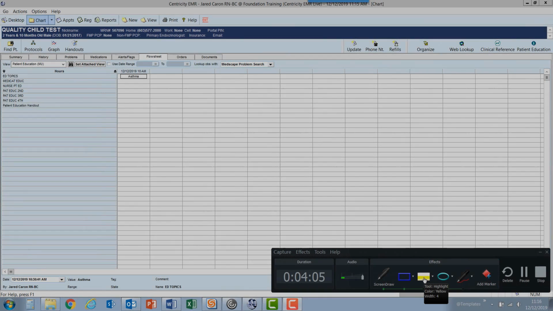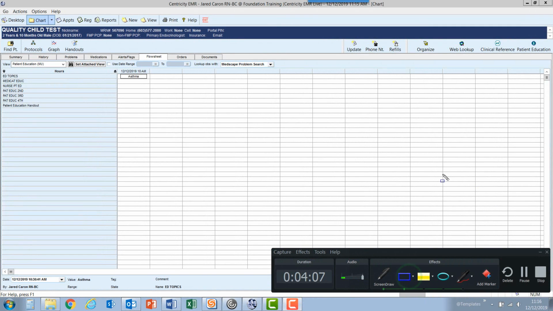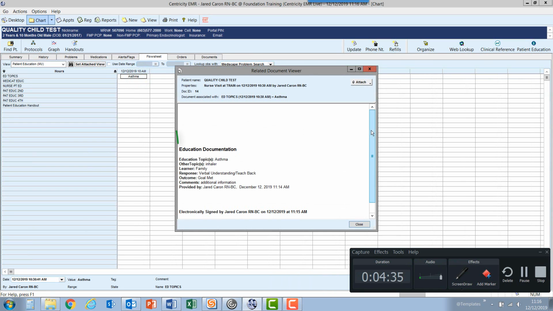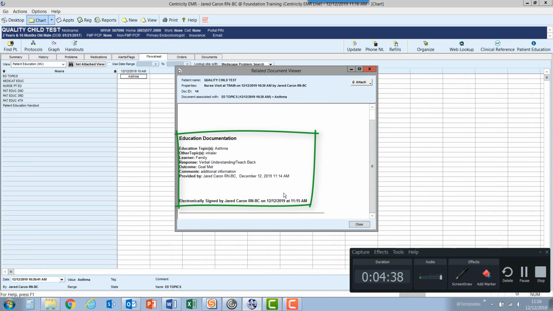Cool. Sounds good. So I have used the quick text .teach, and what happens is when that form is final signed off, it then pulls into the flow sheet. Pick patient education MU on the flow sheet. So you can see here that it says asthma. Basically, that's showing that we provided education on that date regarding that. All you're going to want to do is double click there and you can see exactly what was discussed in that visit. Oh, that's nice.